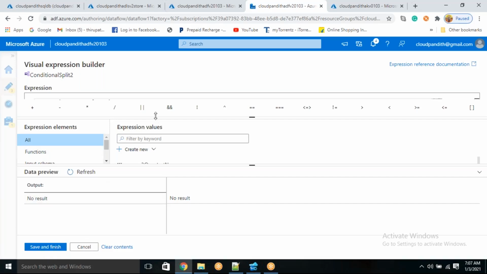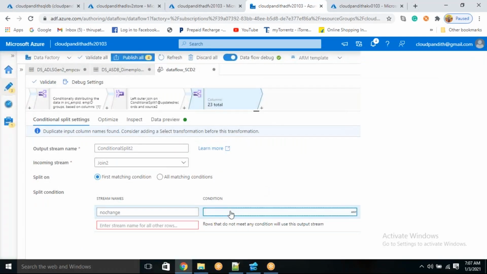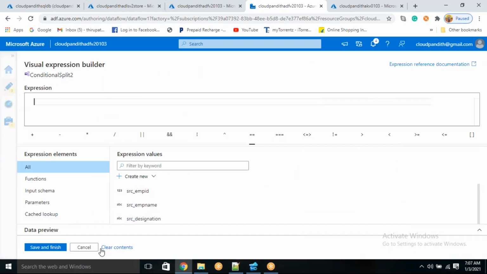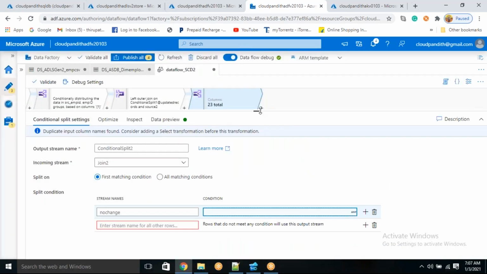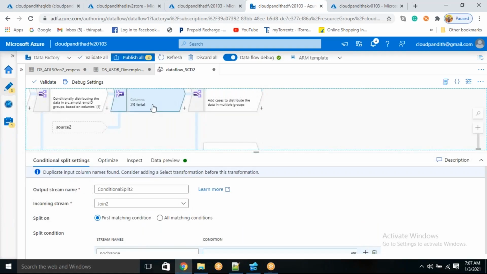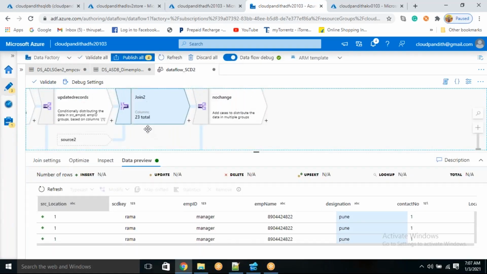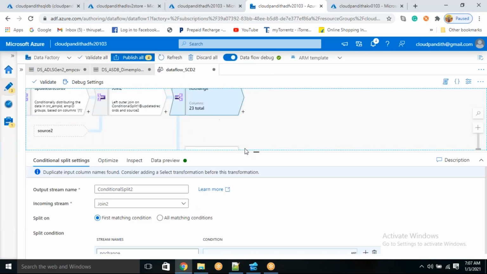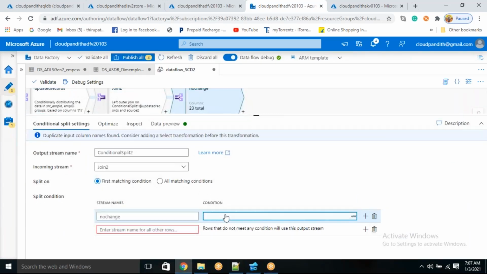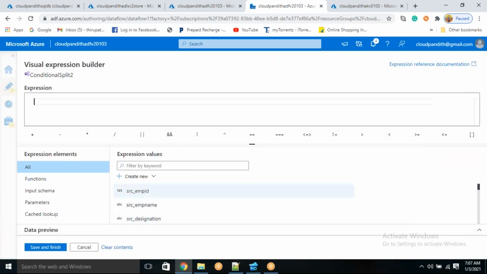We're not getting any record. One second, click on here. Go here, your data preview. I got the data preview. Click on this.